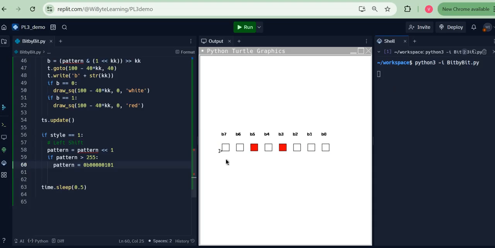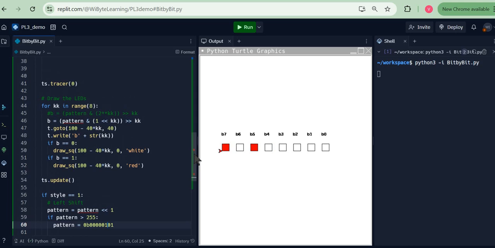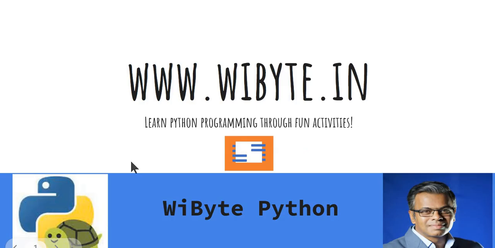Once again, think for a moment how left shift and in general bitwise operators are helping us in this project, because we really are not keeping track of the decimal values anymore. We are looking at individual bits and thinking about how they are moving. Building activities the way we are doing helps us understand concepts much better.